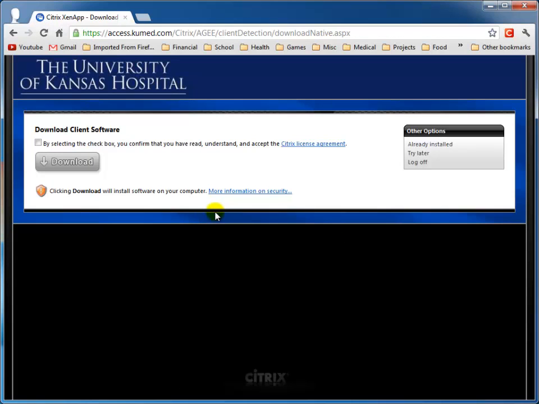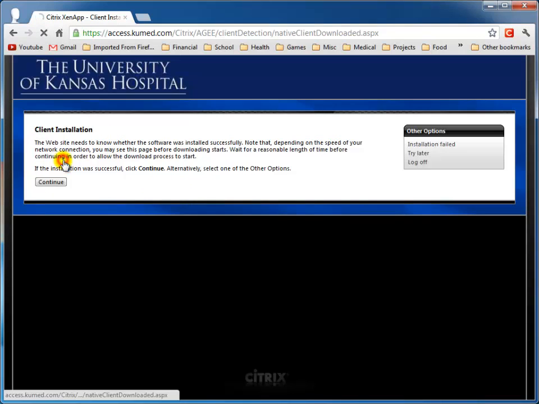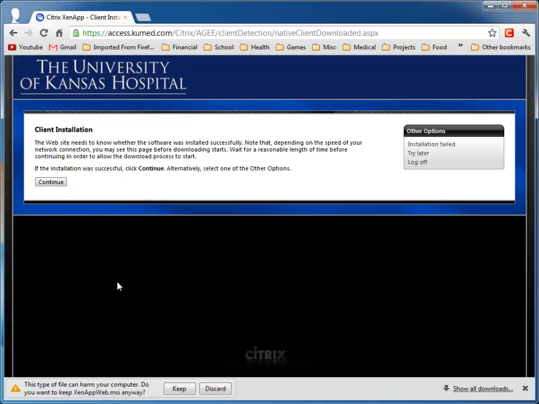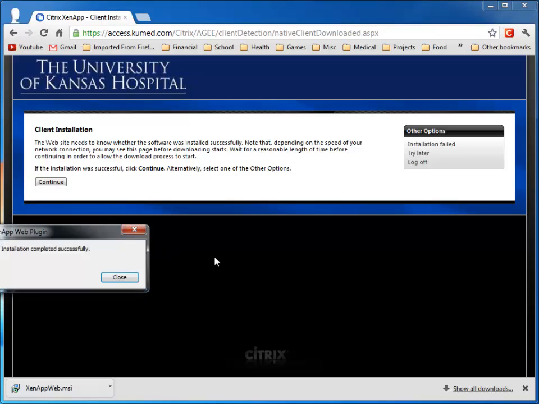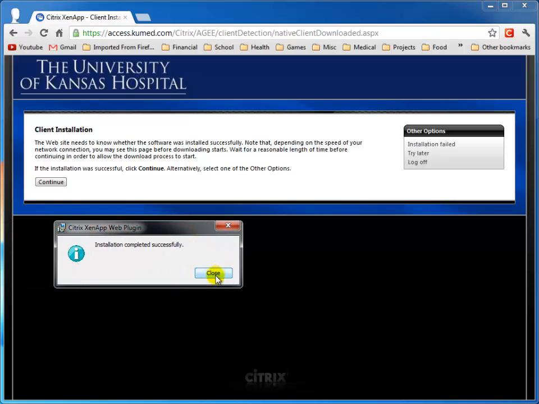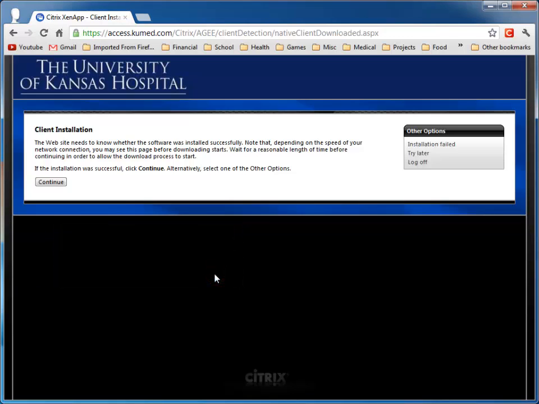A dialog box will open requiring you to install the client software. Click the checkbox and then the download button. You must open and run the installer zynappweb.msi, which will be located wherever your browser downloads are stored. This step may differ depending on which browser you're using. Just be sure that you complete the installation of this component. Once you're sure the software has been installed, click Continue or Already Installed to move on. Already Installed would be over here, and sometimes there's a bug where you have to click that every time. But we're going to click Continue now.